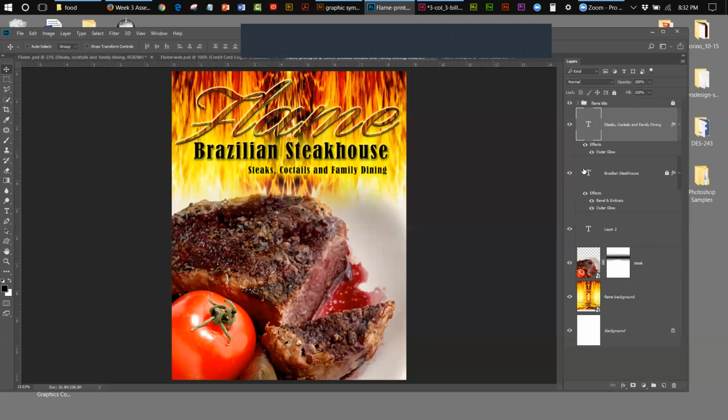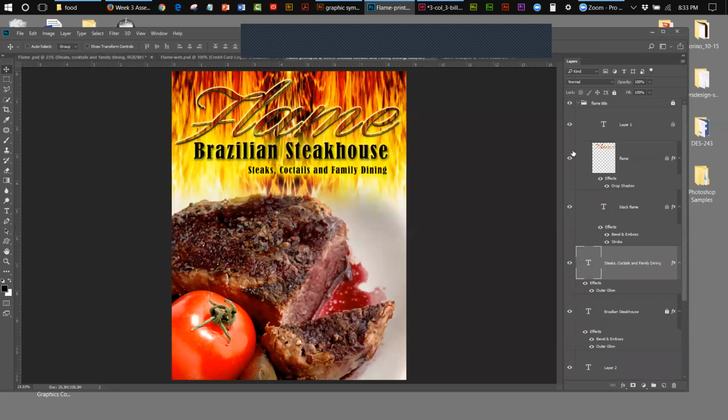The whole key to this is that when you do these effects, what you're trying to do is improve or increase the legibility of the font over top of an area of graphic which is kind of intensely populated with visuals. So I got this flamey thing going on at the top. I like the idea of creating this word flame. Did you see the flame without the actual flame on it?